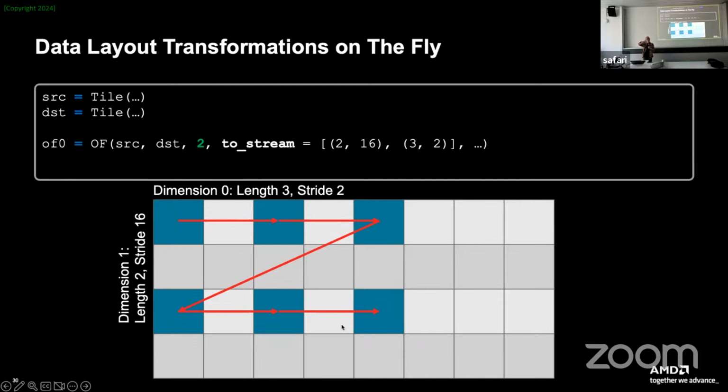So it works with every DMA. If you traverse the memory hierarchy, every time you go through a DMA, you have the possibility to do a data layout transformation like this, which is actually pretty powerful to make sure that by the time you land in the L1, your data layout is the best for the vector instruction that you want to use.